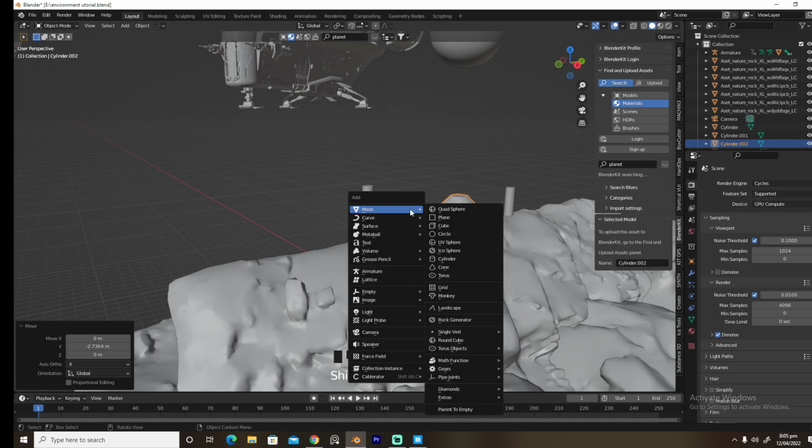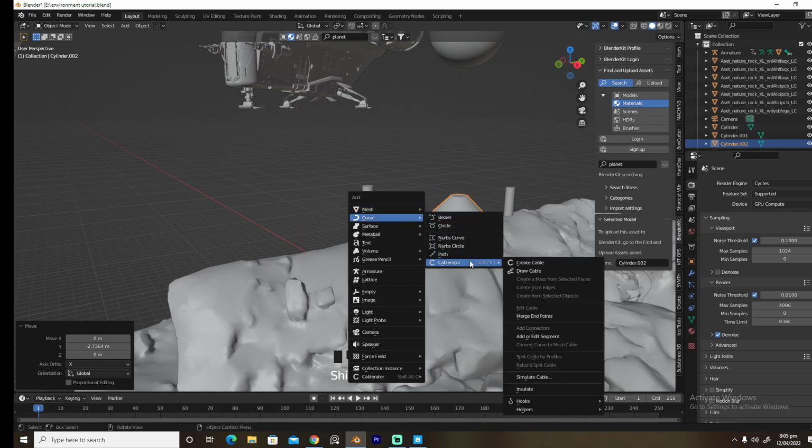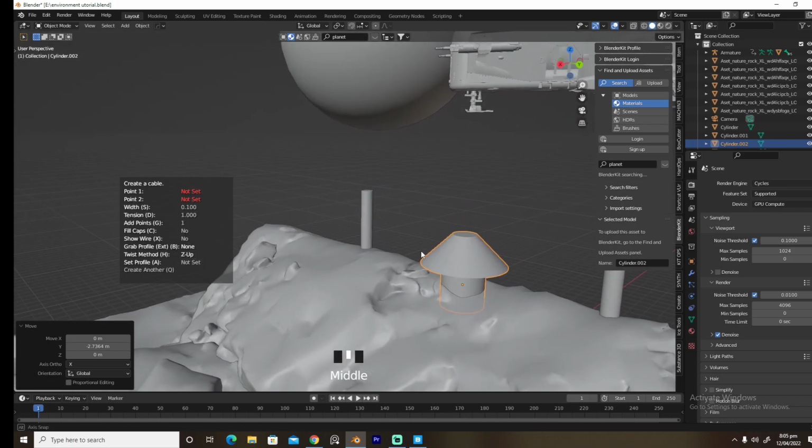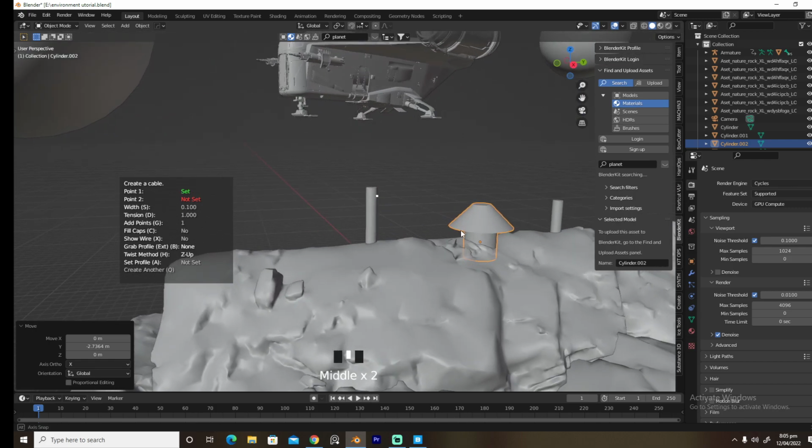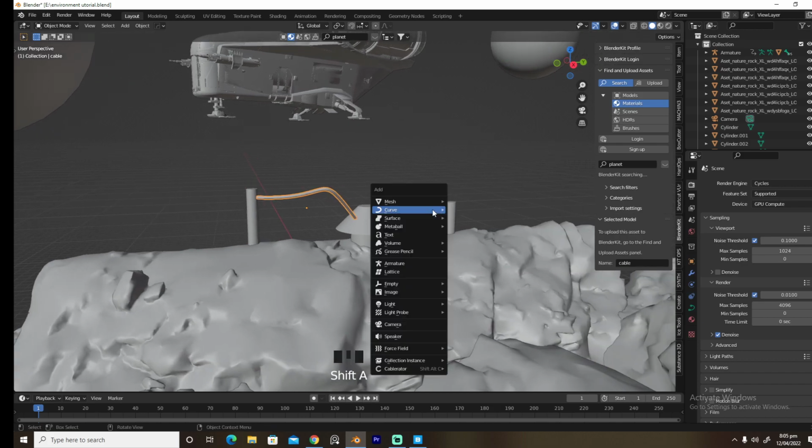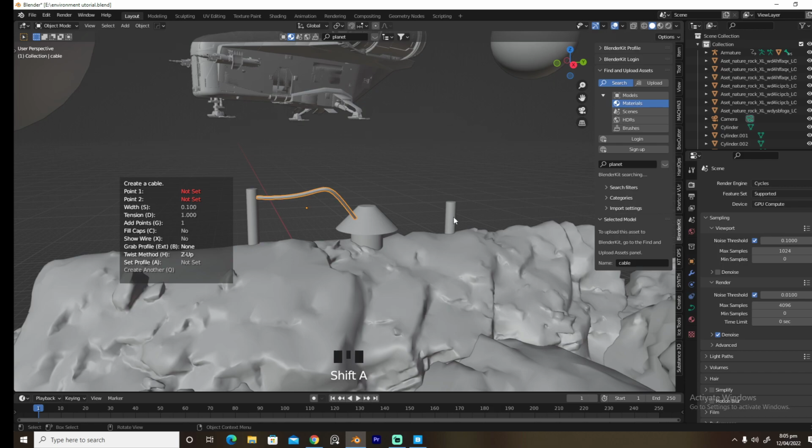And I'm gonna go into curve, cable, create cable here and here, and then create cable here and here.